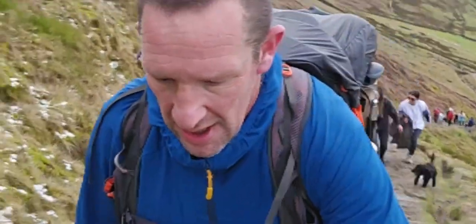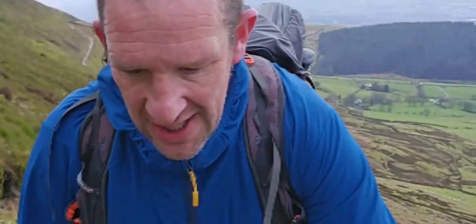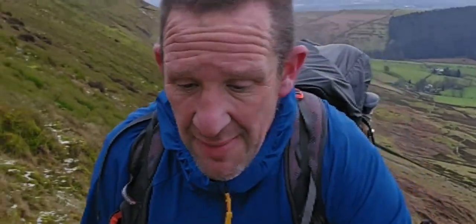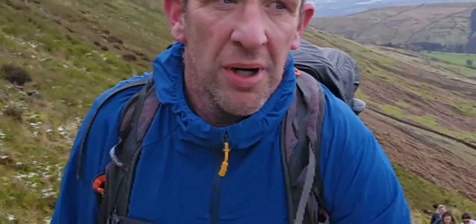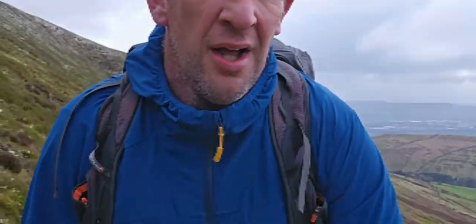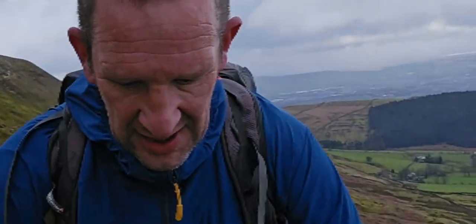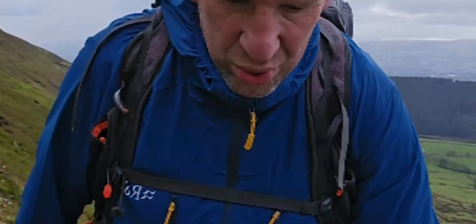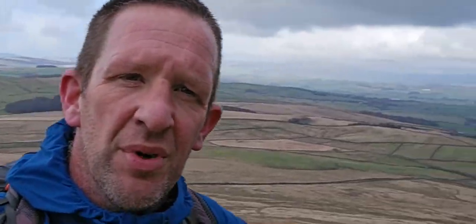So guys, just over halfway up, and I'm not going to lie, this is a steep climb. It's just up, up and up. Reminds me of when I did Scarfell. If anything, it's a bit tougher. Oof. Been lucky with the weather though. Look at the views. Brilliant.